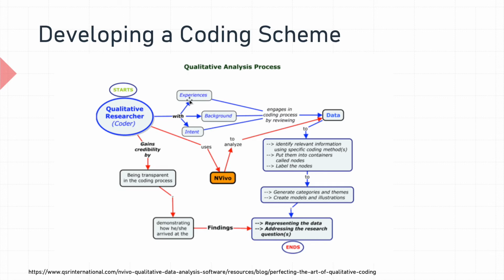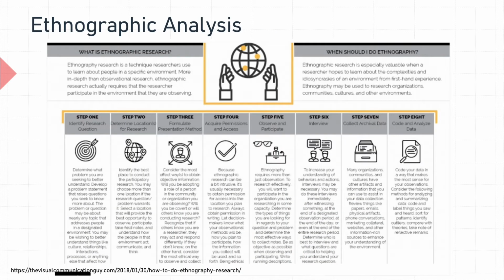Let's think about how you might look at data from the different perspectives. Ethnographic analysis basically is the research technique you use for people in a specific environment. Bruno Latour did an ethnographic analysis at the Pasteur Institute. He was interested in scientists. So here was a sociologist. He was studying scientists.